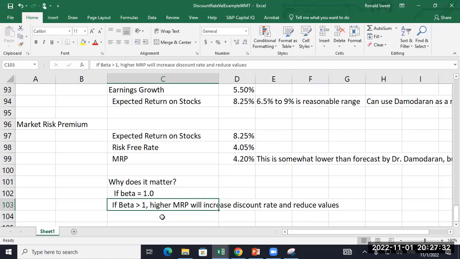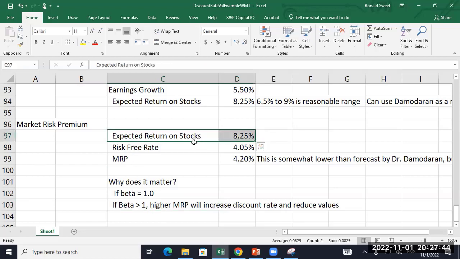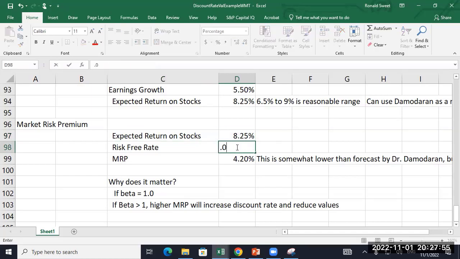So the higher the market risk premium, the more you're disadvantaging high beta stocks, the more you're advantaging low beta stocks. So that's really where this comes down to. Your discount rate for the stock market is 8.25. The question is, how much are you going to penalize high beta stocks? So if you use this approach before where you use 8%, but the risk-free rate was 0.05, you use a market risk premium of 7.75, you're really penalizing high beta stocks and you're really benefiting low beta stocks. So that's the key. Especially if your stock's around beta one, it doesn't really matter.